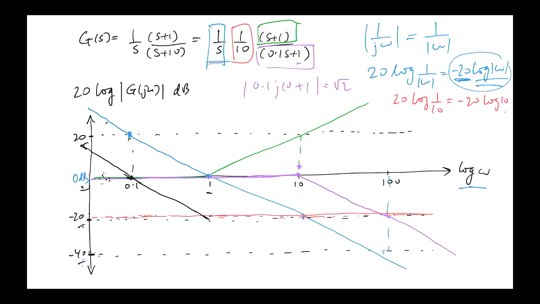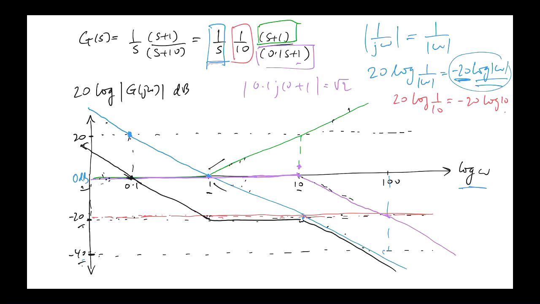Now, beyond the frequency omega equals 1 radian per second, we've got this guy going up and this guy going down. We're adding those together. When these two add together, they give you 0, plus the 0 corresponding to the purple line, plus the minus 20 corresponding to the red line. So it flattens off and goes along at minus 20 dB until we get to this frequency here. So these guys still cancel each other out, but now we've got this guy contributing a negative amount to the sum, and this guy is still contributing minus 20, and so it kicks down again at 20 dB per decade.